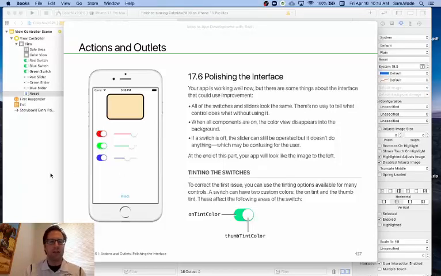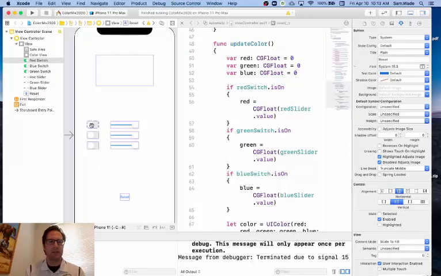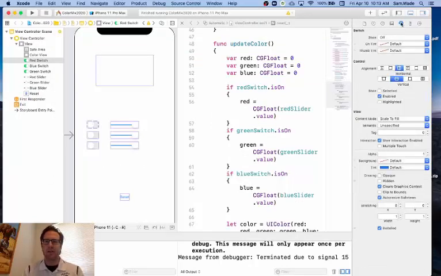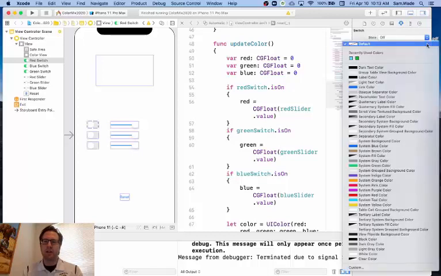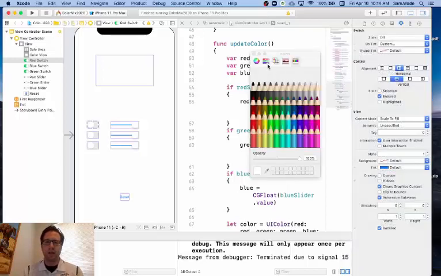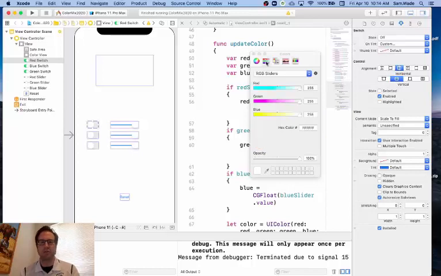The way we're going to do that is I'm going to select my red switch and make sure I've got the attribute inspector. You can see right now the on tint and thumb tint are just set to default values. So I'm going to select the on tint. You can get some colors here, but the best way to make sure we've got the color that makes sense is to go to Custom, and then to the color sliders, which is exactly what we're using here.